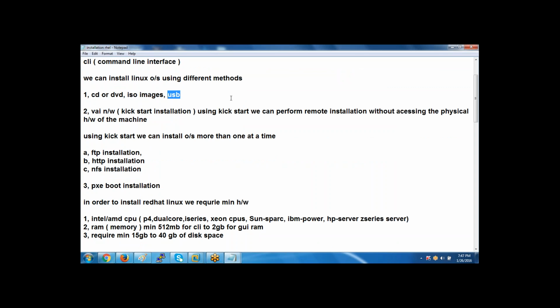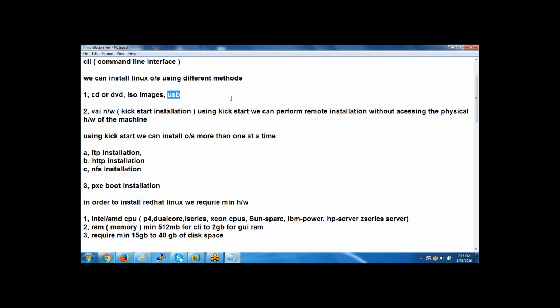And ISO image, yes, nowadays because we are using more virtual machines, VMware or some other virtual machines, we will be downloading the software from the Red Hat site or some other site as an ISO image, and we will be doing it that way. We also have a concept called USB. USB stands for pen drive, flash drives. USB is not provided by the vendor, so we are going to make these pen drives bootable drives.